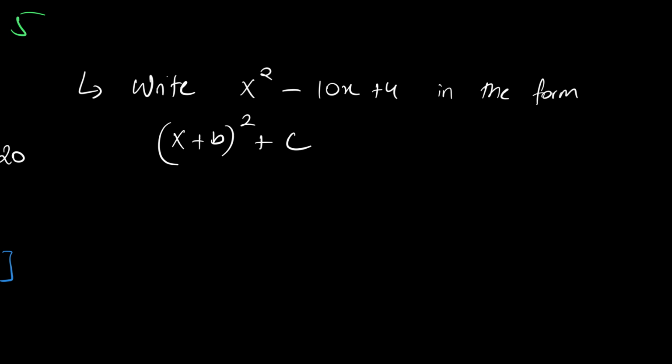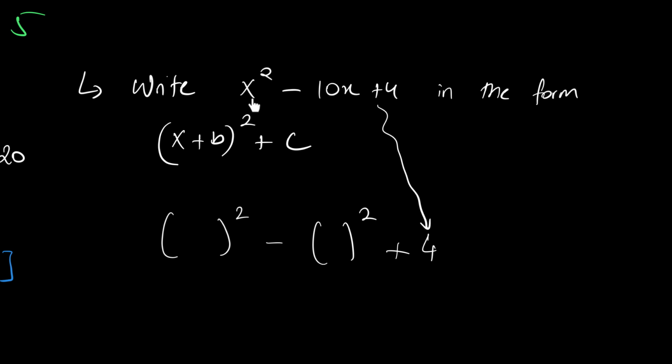बेटा, when there's a bracket and there's a square on the bracket, that means you have to do completing the square. इसको इस फॉर्म में लिखने का मतलब है कि आपने completing the square करना है. And completing the square करने के लिए आंखें बंद करके big bracket square minus small bracket square plus the end वाला constant as it is कर देना है, as long as there's nothing behind the x square. x square के पीछे जब कुछ नहीं है तो eyes closed, big bracket square minus small bracket square plus the constant. ठीक है, कोई सोए हुए भी उठा के पूछेगा completing the square कैसे करते हैं, तो big bracket square minus small bracket square plus the constant.